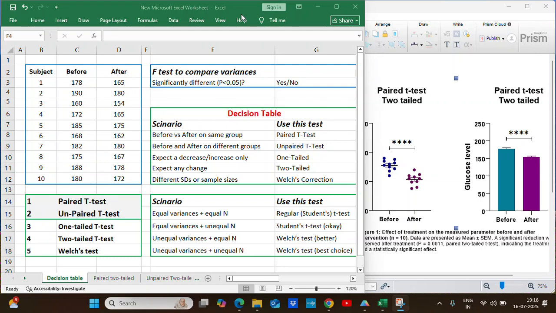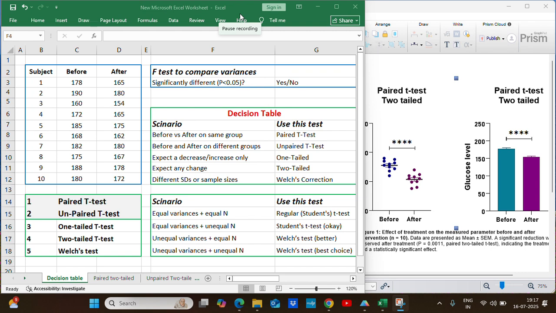In this video, we are going to understand the t-test analysis, not just how to do it in GraphPad Prism, but also when and why to use each type. I will walk you through the basic concepts of t-test, like what is the difference between paired versus unpaired t-test, what is the difference between one-tail and two-tail t-test, and when to use that.